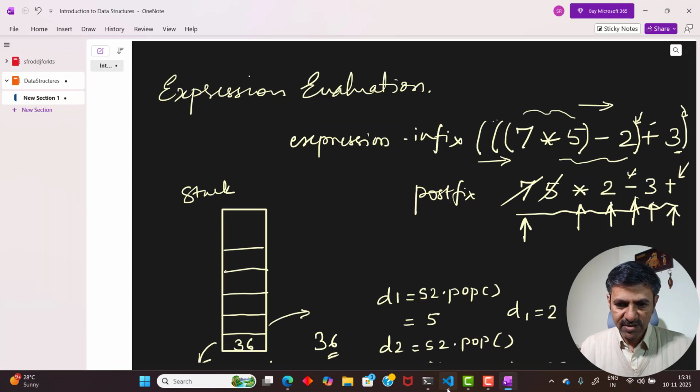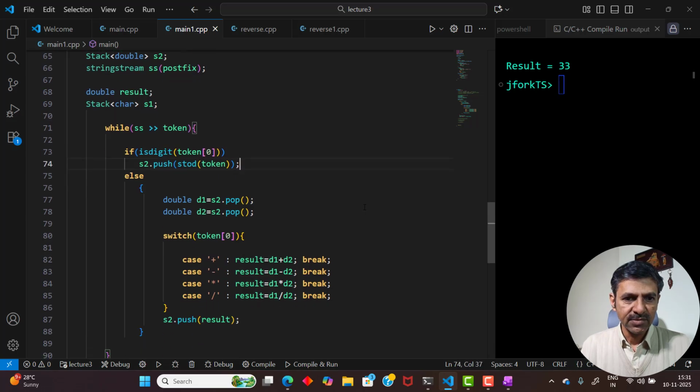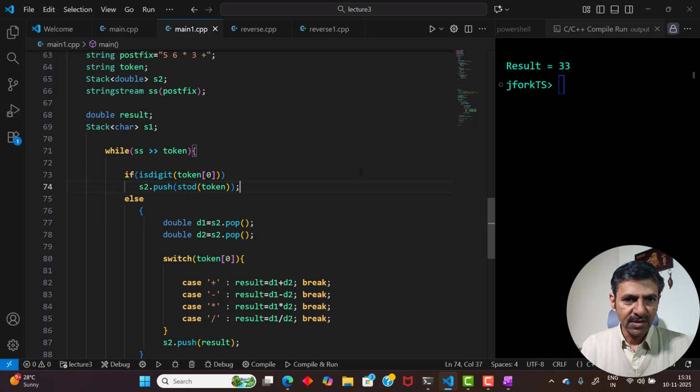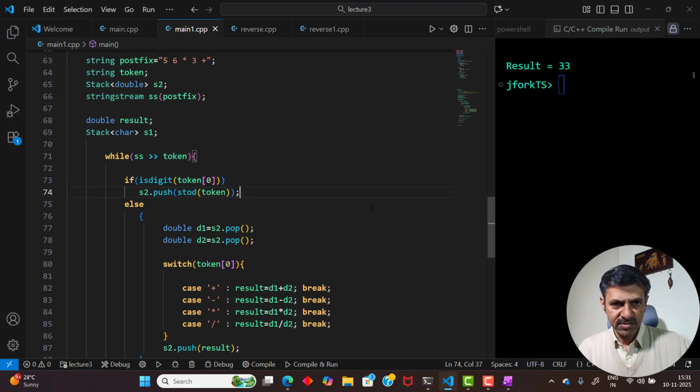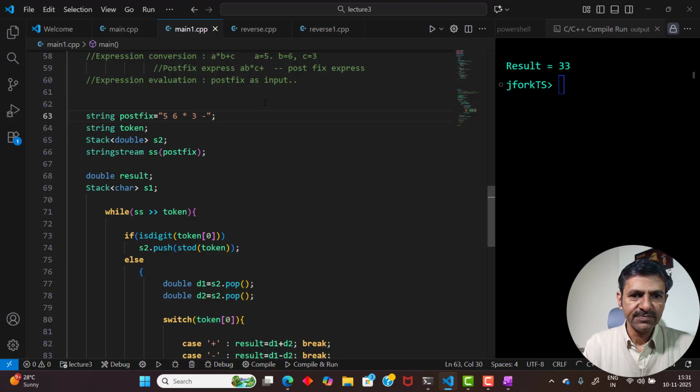So now let us see if we can implement this. So what was the result expected? In our case, I think I took some different values here. This expression was different, so for 5, 6 star 3 plus, we are getting the correct result as 33. What happens if I put a minus? I have to see.